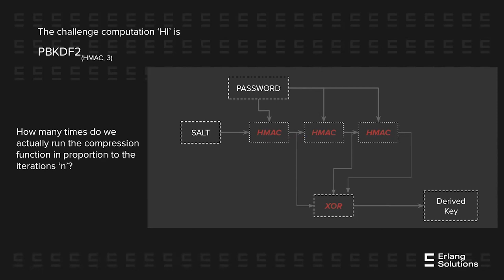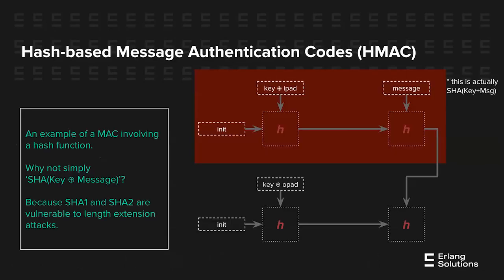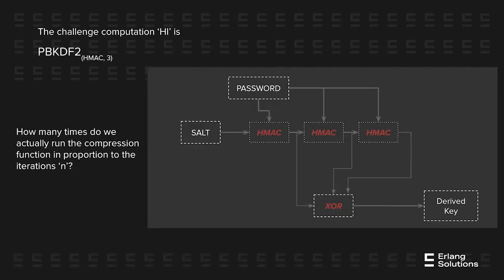You have 10,000 iterations. How many times are you going to do the underlying compression function? Remember, HMAC is doing 4. And you have 10,000 HMACs. Intuitively you're going to have 10,000 times 4, 40,000 compression functions, right? Sounds intuitive. And this is actually how the RFC for PBKDF2 is described. But it's not like this. This is something that every attacker's code has right, because this is their job and they always do it right, but defender code doesn't usually have it.